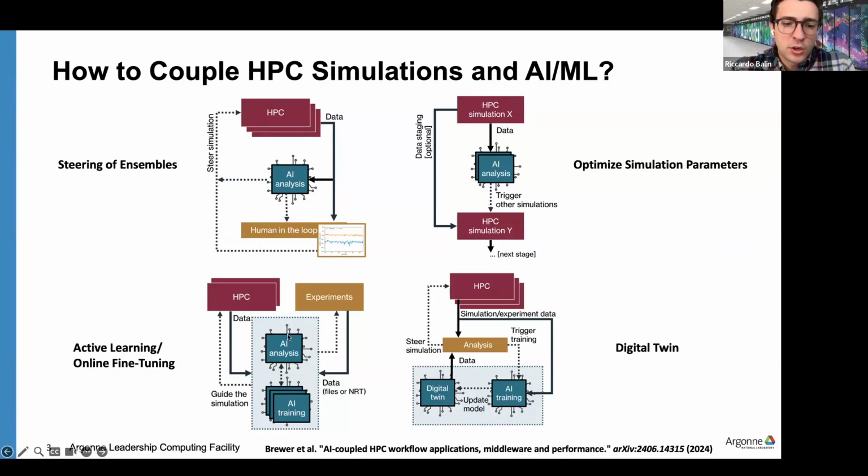Similar is active learning or fine tuning. In this case, you may have even experiments coupled with HPC simulations, but here you're combining analysis and training together. And then another common example, or perhaps the ultimate example of everything coming together, is something like a digital twin, where you have a combination of simulation and AI that are trying to model a physical system in real time.